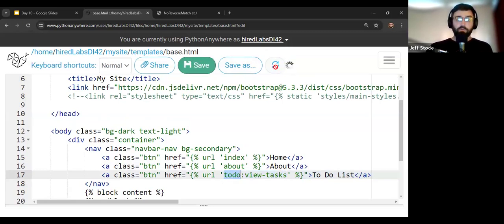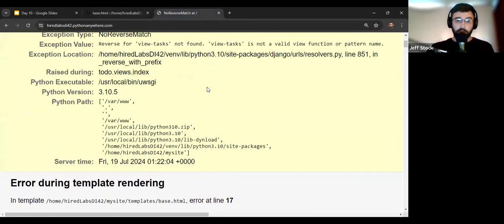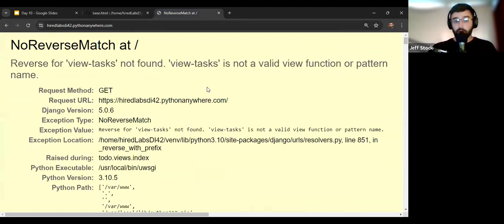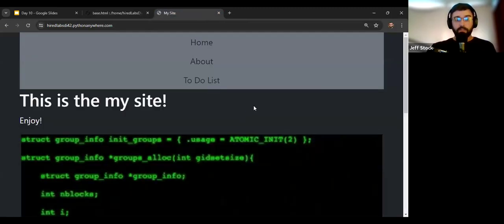So I'm going to save this, reload it, and see if that solves our problem. If it did, we should be able to see our site the way it was, because this amounts to a refactoring. We didn't change anything except the backend functions. The front end should look the same and function the way it did before when I refresh this.